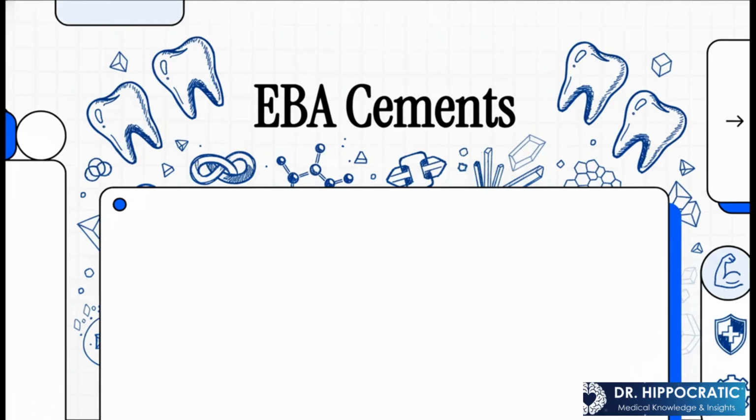You know, in dentistry, you've got your classics, those go-to materials that have been around forever. But what happens when one of those classics just isn't strong enough for certain jobs? That's where EBA cements come in. We're going to look at how this material took a dental workhorse and gave it a serious power boost.